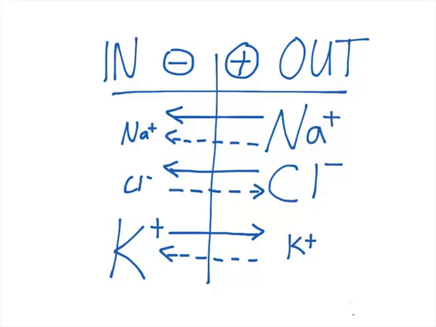So you can see, as long as you remember the concentration gradient and whether it's positive or negative, you can work out all the electrical and the concentration gradient issues. High concentration wants to be where it's low concentration. Positive wants to be where it's negative, and negative wants to be where it's positive. Now, as you can see, sodium really wants to get inside of the cells.